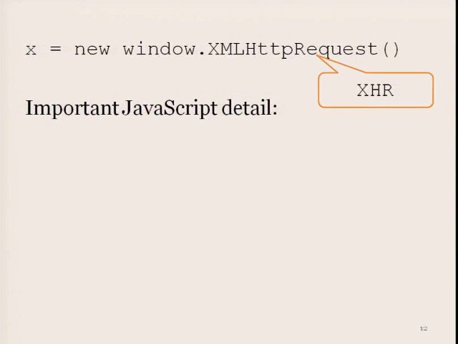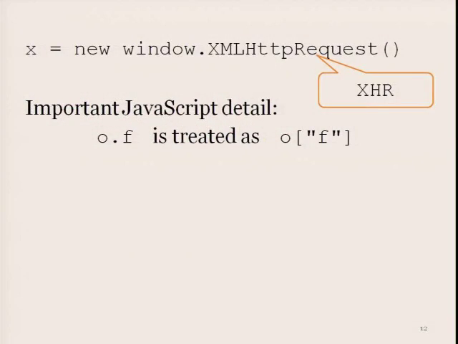Now this is a kind of important JavaScript detail. This is where JavaScript, even though it claims to be an object-oriented language, behaves very differently than traditional object-oriented languages do, as does Python, as does Ruby, as does Lua. Every modern scripting language has this feature or bug, which is that when you write something like O.f, you mean a static dereference of the first order name f. But it's actually purely syntactic sugar for turn f into a string and look it up dynamically in this big array of properties that O has.